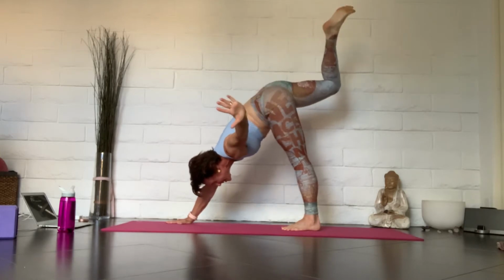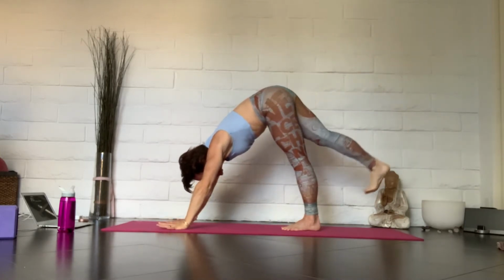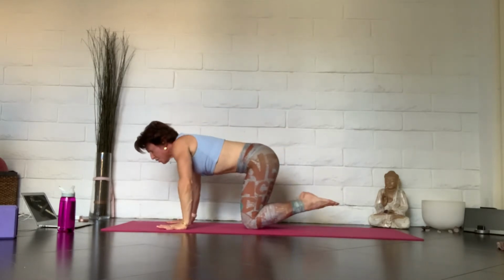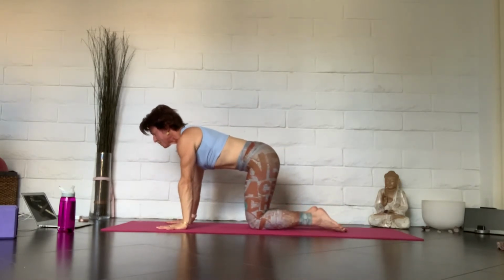Exhale, release it down as slowly as you can. Sometimes it feels like a boomerang, right? And drop your knees to the mat once again, tabletop. Hug your arms, your inner thighs together so you're nice and long.